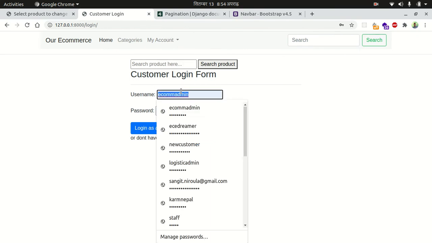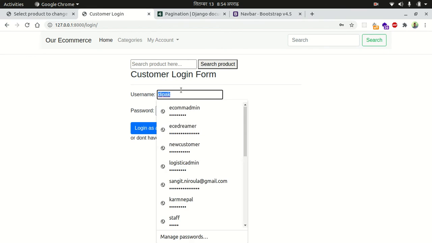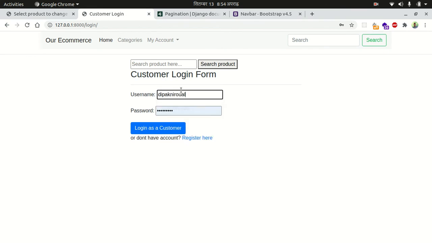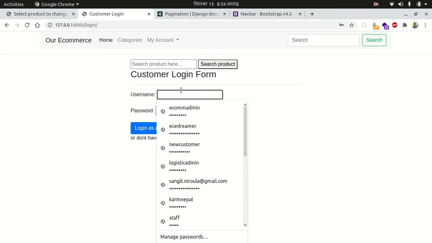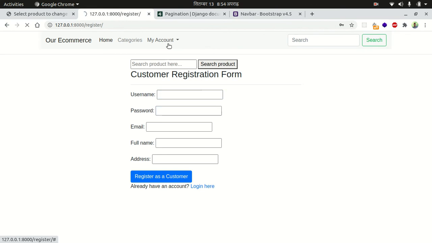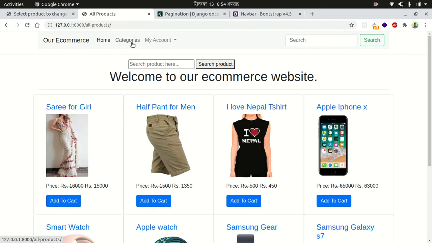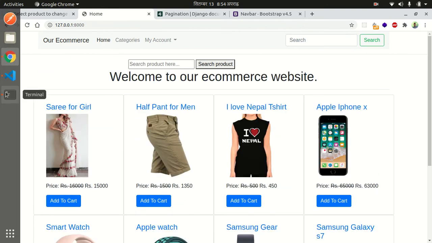If I log in with a customer account, I think Deepak is not the customer. I forgot the name, but it's working. My account, it's working. You can go to the category page, you can go to the home page. Now our navigation is a little bit better.